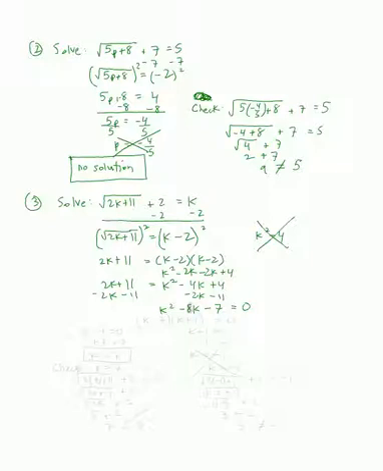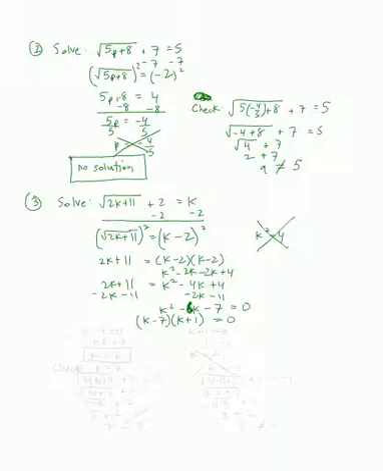Now hold on, did I make a mistake here? Yes, I see my mistake. It shouldn't be a minus 8k, it should be minus 6k, because negative 4 and negative 2 make negative 6. There we go. That's better. Now this thing factors. Negative 7 and positive 1. Right? Those multiply to negative 7 and add to negative 6.